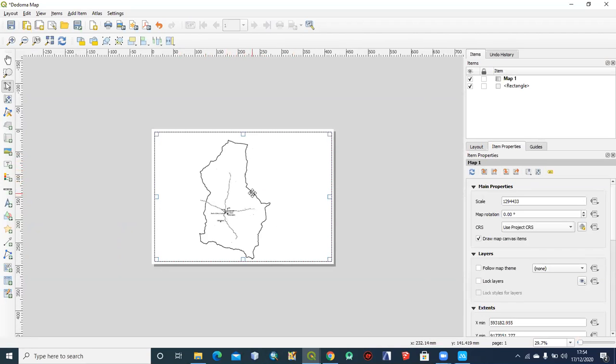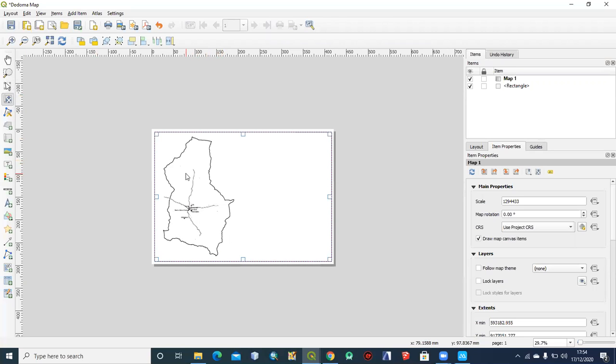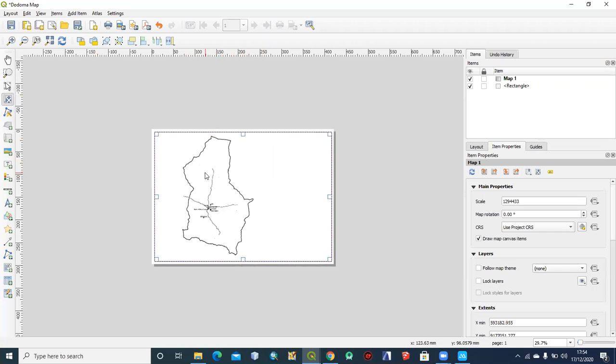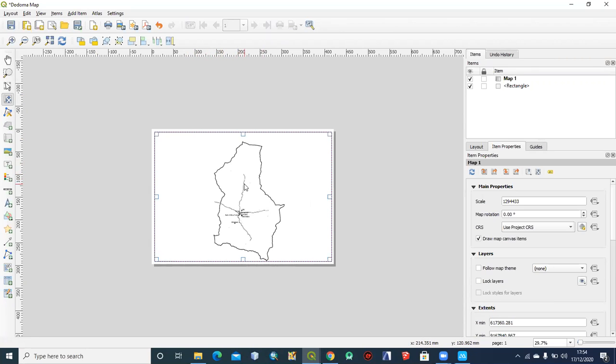You can give the position of the map by using these tools here, move item content. So when you click, you can move the map to whichever position you decide it to appear. Also you can zoom in and zoom out in order to give a good size to your map.